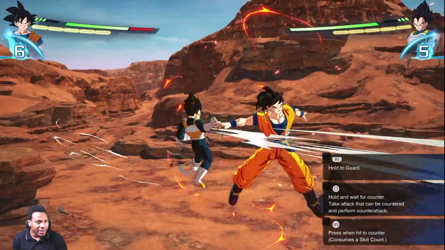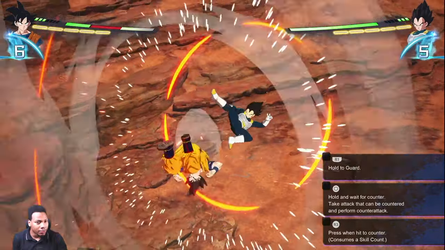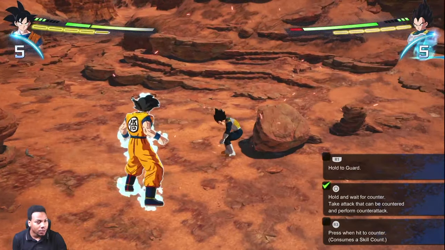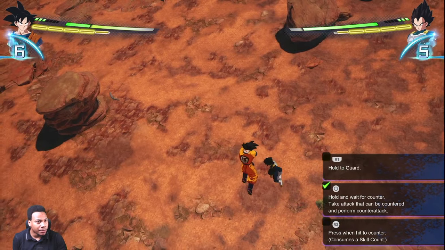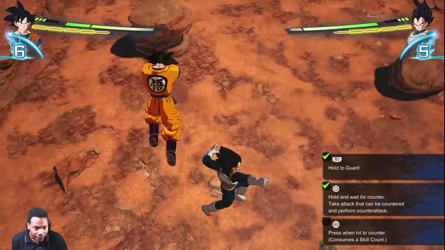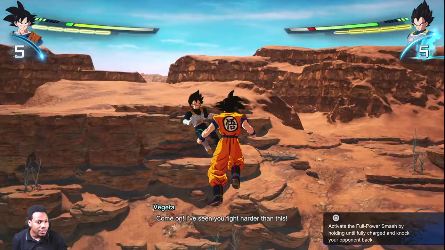Okay, wait, Vegeta, wait. I didn't get time to card yet. You just already won a punch. Get Vegeta out here, won a punch. Hold that to counter. Hold that, Vegeta. Okay, well, let me hold this button. Come on, Vegeta. Come on, punch me. All right, got it. Okay, press R3 to hit a counter. Oh, okay, that's new. I like that.